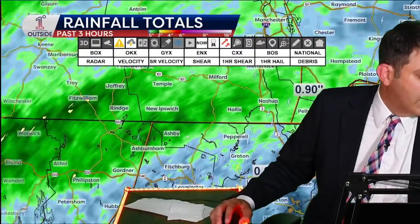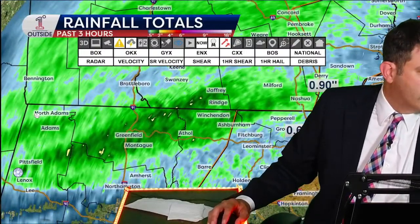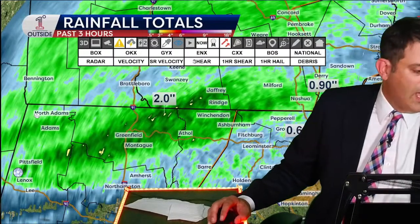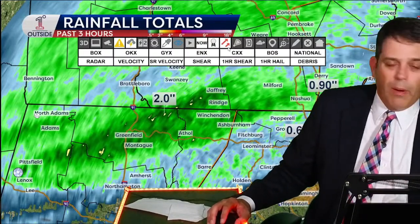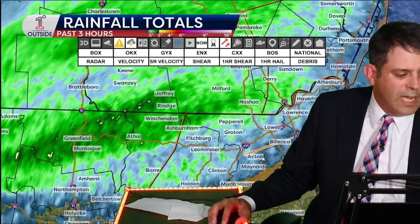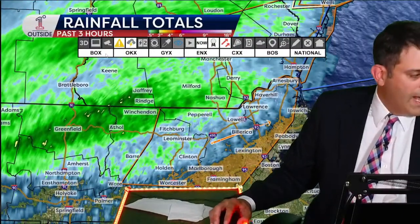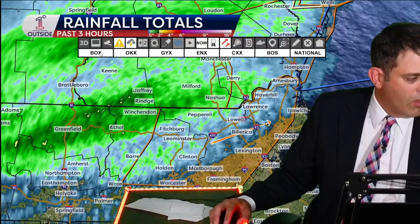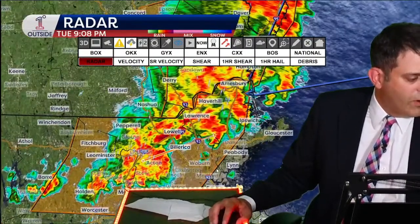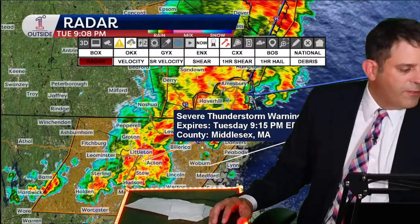And then when you get out into those areas like southwest New Hampshire, they were hit so hard, or the Route 2 corridor running out through Orange, that's where we picked up more in the way of rain, right? Some of those yellows that you see, that's 2 inches of rain that came down. But you're just not picking that up right now around the suburbs north and west of Boston at I-95 and 495. So you're not talking about a flash flood threat. You're just talking about a ponding of water on the roadway type of thing, and that becoming a little bit more of the issue that you're going to deal with, along with the cloud-to-ground lightning and the pockets of isolated wind damage. So again, this severe thunderstorm warning just north and west of Boston continues until 9:15.